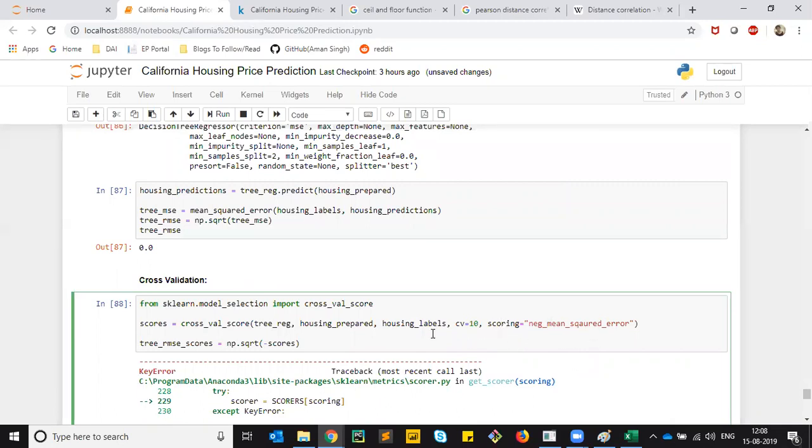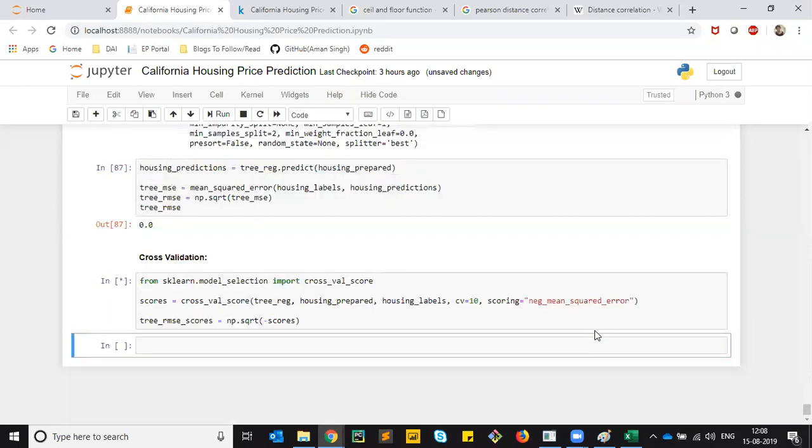Because I'm pretty sure this is a squaring mechanism. Yeah. So scikit-learn's cross-validation feature expects a utility function, where greater is better, rather than a cost function, where lower is better. So the scoring function is actually the opposite of mean square error, and that's why the negative MSE value. Now let's display the scores.